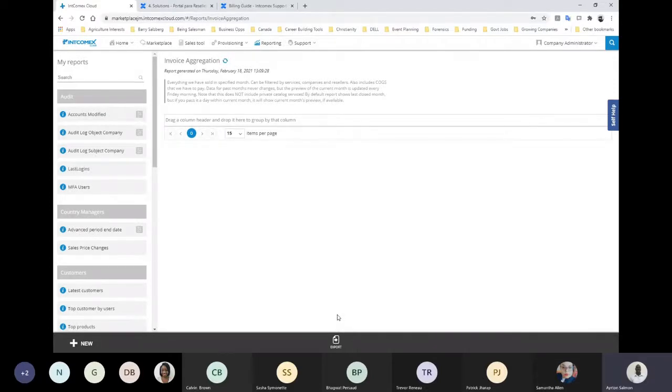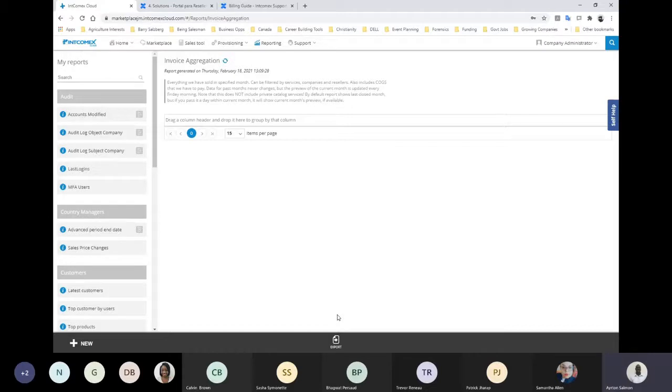Now, that being said, please use this report as often as you need to use it. Running it 1,000,000 times for the month, there's no charge to run it. At least it gives you a fair idea of what you've done with a specific customer throughout the month, and you can invoice them accordingly.